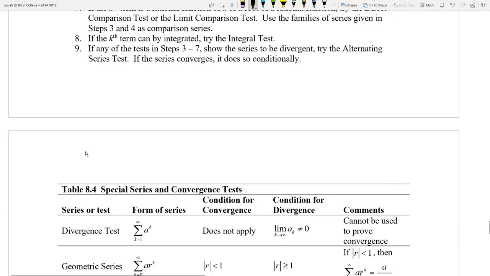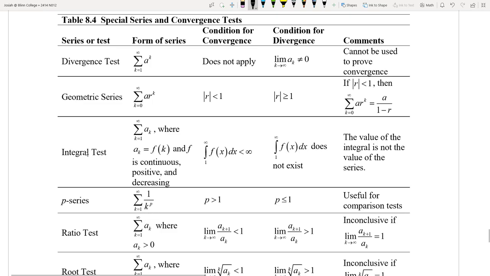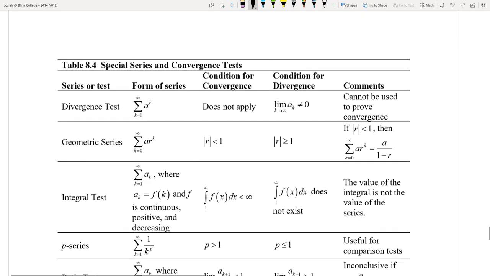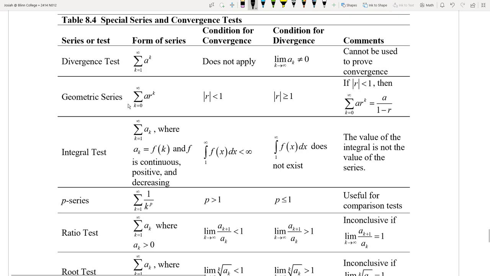Let's go ahead and look at this handy table at the very back of our section here, and you can feel free to, if the table is showing up strangely on eCampus, go ahead and try downloading the Word file, and I think there's an extra line that sometimes gets added on. Go ahead and delete that.